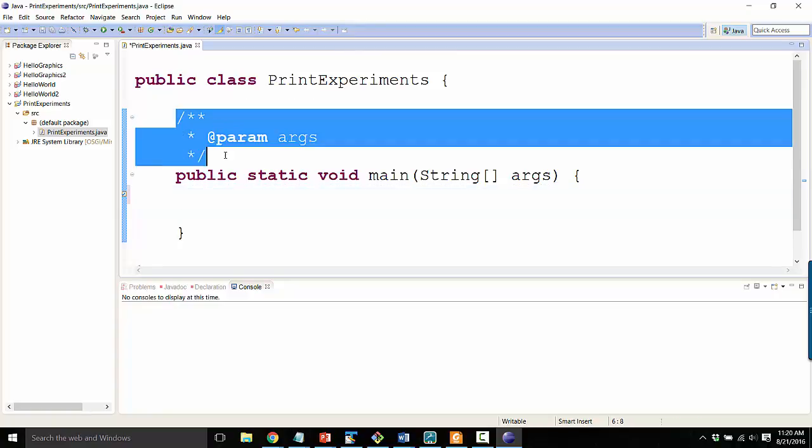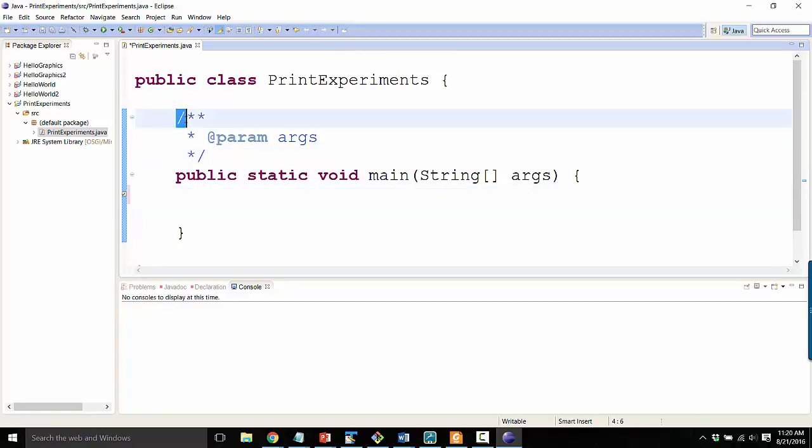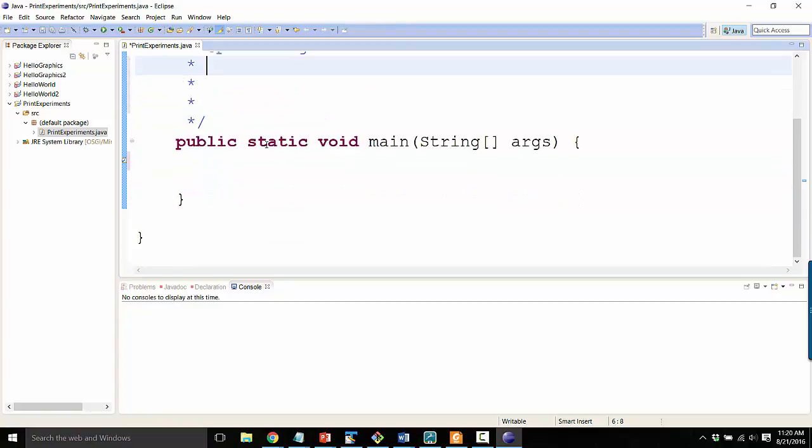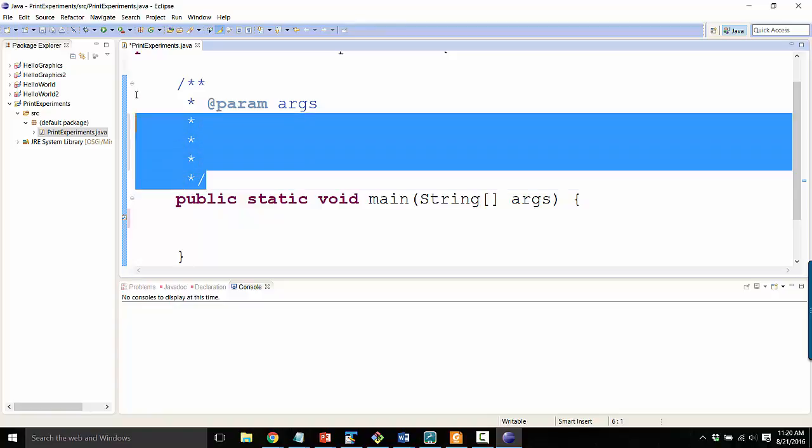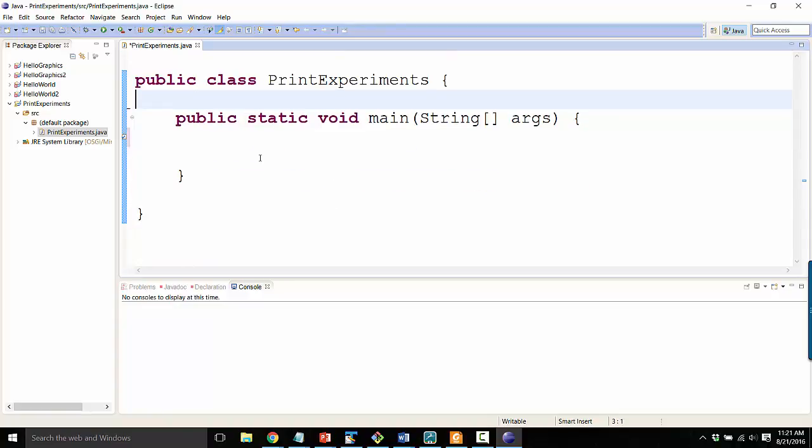And then this here is a multi-line comment. The comment starts with the line that has slash star star, and then the computer will ignore that line and all of the lines afterwards. See, I can add more lines afterwards. It will ignore all of this up until you get to the star slash. So I'm also going to delete all those because I don't want them. All right, so yours should look something like this.